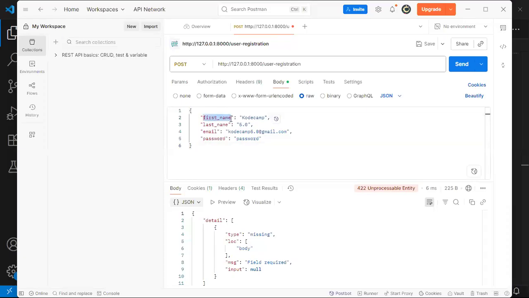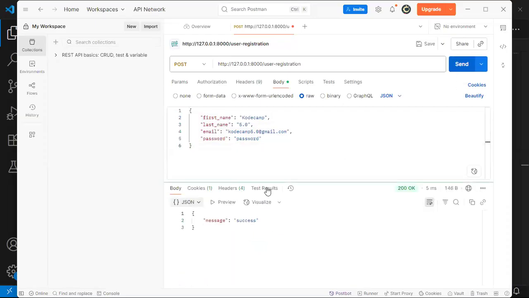We have the first name, of course, that was sent in the body section. So basically what you are seeing here is more like the body section of your request. Postman helps you to simulate those kinds of things, those sections, and put in the data, right? In the body section, we can put in our JSON, our structured data, which in this case has the first name that we've established, the last name, the email, and the password, right? And the password here being password. But then if I fire this request, we now have success, right?